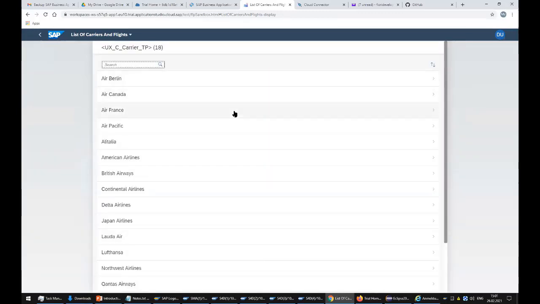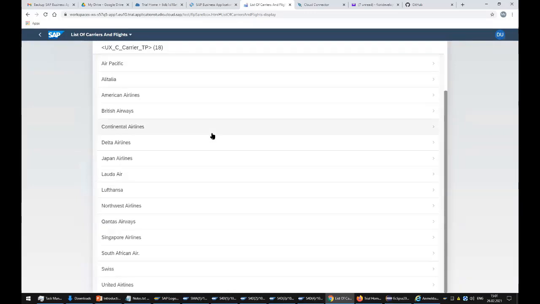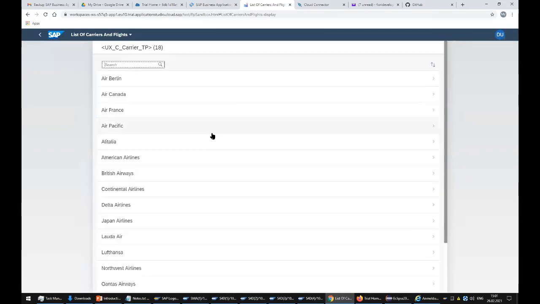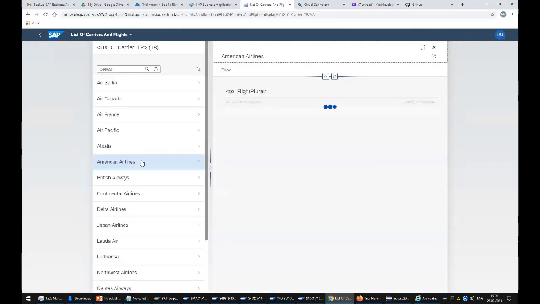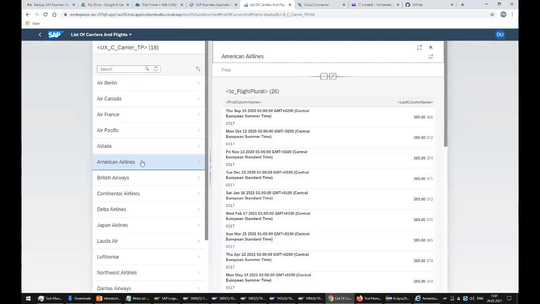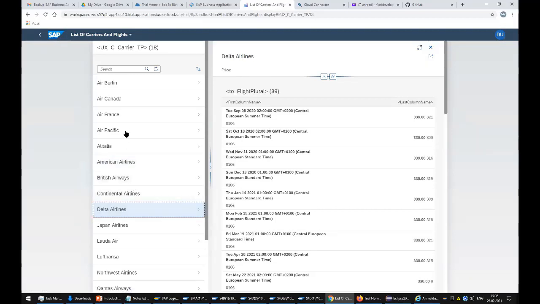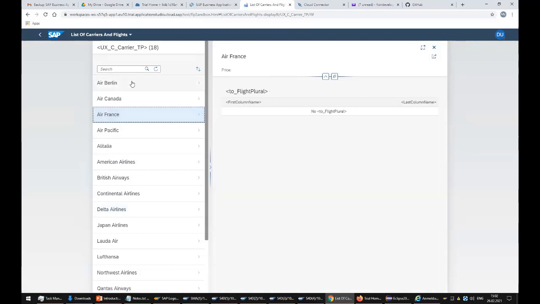And there we go. So again, the floor plan is master detail. That means initially we see what we call header records, generically speaking. If I take, for example, American Airlines here and click on that once, over on the right-hand side you will see the detailed information, line item information as we like to call it, for that particular header. The end user can then change to a different record and it'll refresh, or a different record, and it will refresh. A quintessential, typical master detail refreshing type of application.